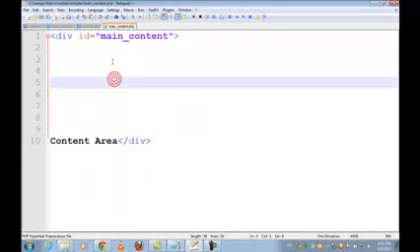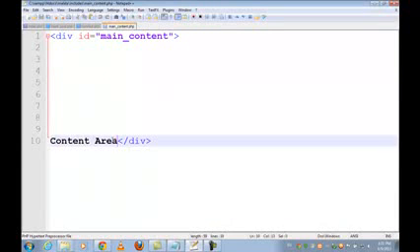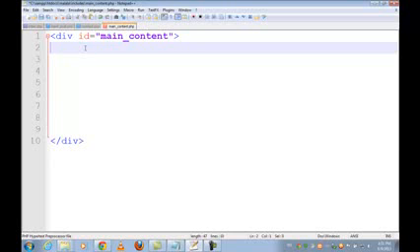This is the page where we can insert the data from the database. The first thing is to start a PHP block here.